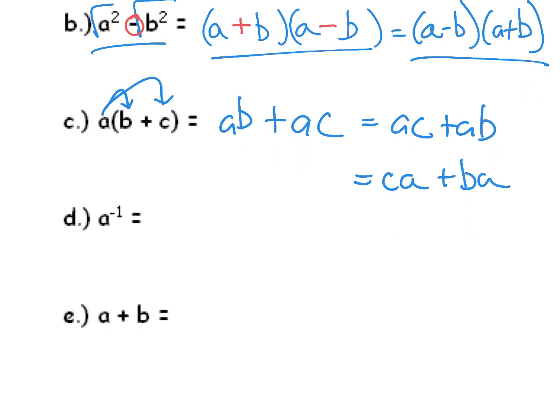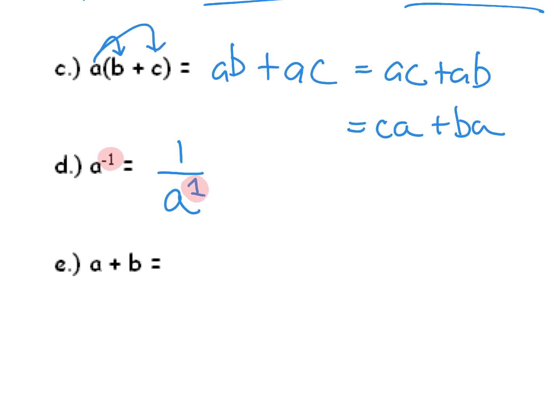Couple more from your warm-up. Do you remember negative exponent rule, kind of the bad puppy rule? What do you got there, Bree? Don't you flip it and make the bottom, I don't know, do you just flip it? Yeah, it's just 1 over A. It's not really the reciprocal. That was a poor word choice on my part. I'm so sorry. Yeah, if you have a negative exponent, to make that a positive exponent, you just move it to the bottom. So A to the negative first is actually 1 over, whoops, grabbed the wrong tool there. That's 1 over A to the first. And then I kind of talked about A plus B already. There's really only, I think, one rule I could apply to this, just that commutative property. So A plus B is just B plus A. And I actually think that was probably the easiest of all of them.